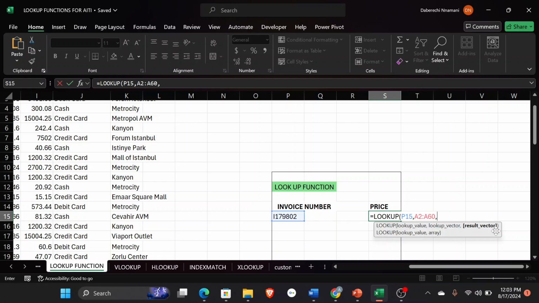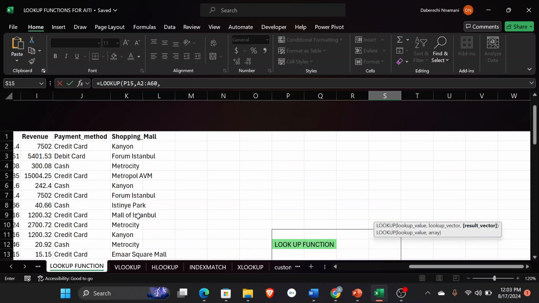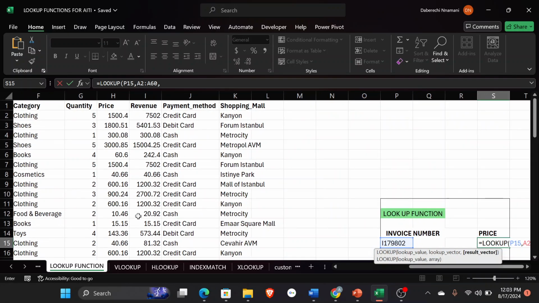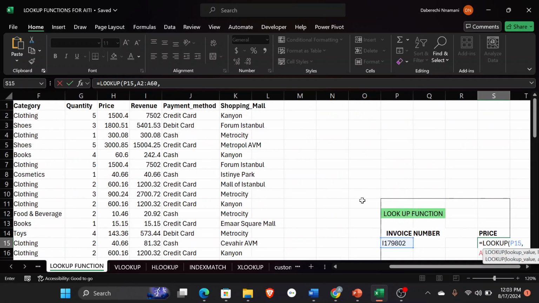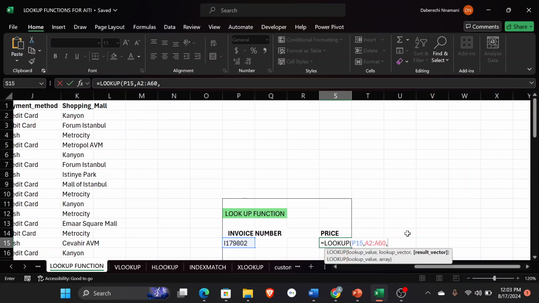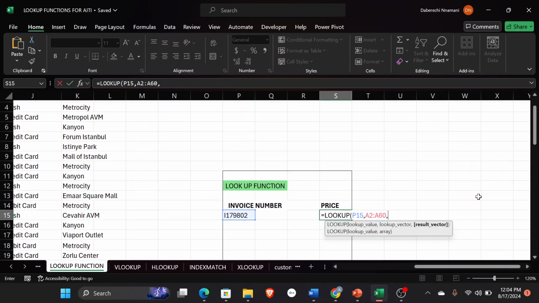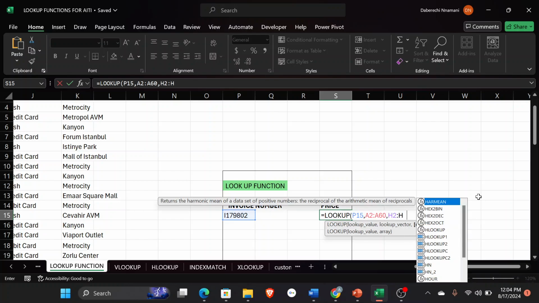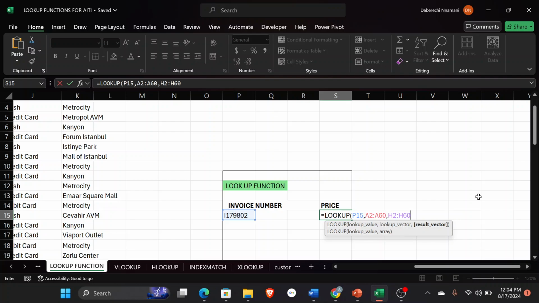Now, your result vector, what do we want to get? We want to get the price. So we are going to give it the price column. The price column is our H column. So we're going to say H2 down to H60. Close our bracket. That's it all.